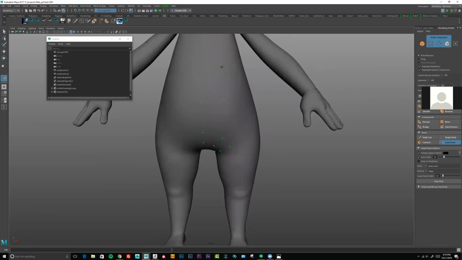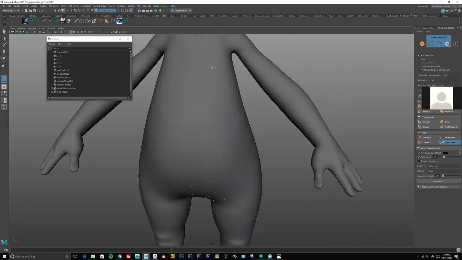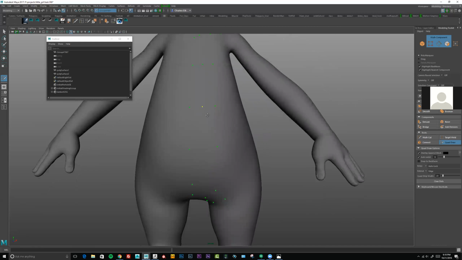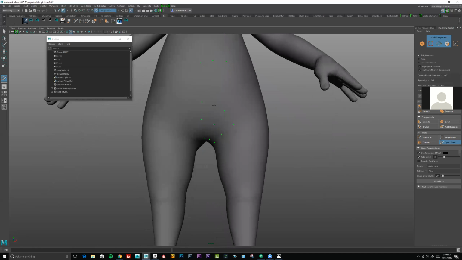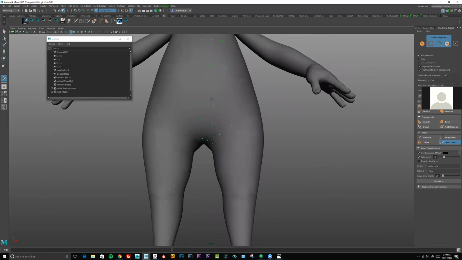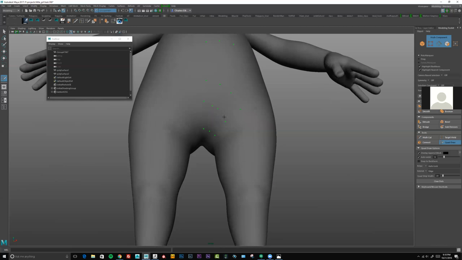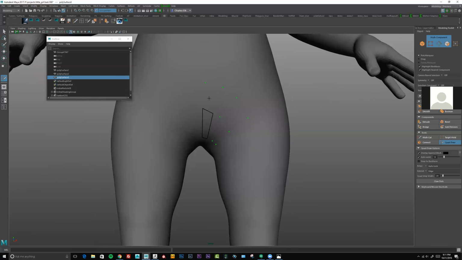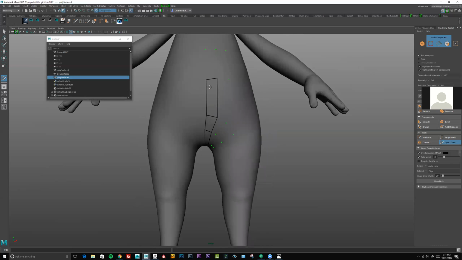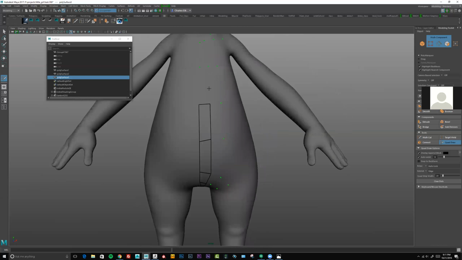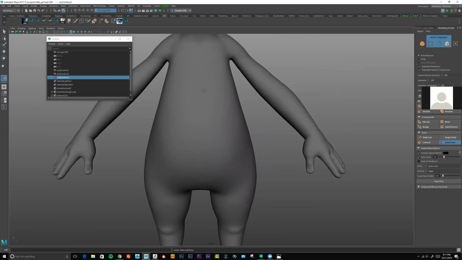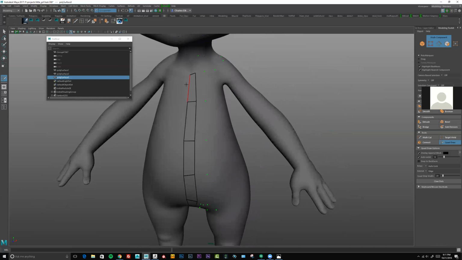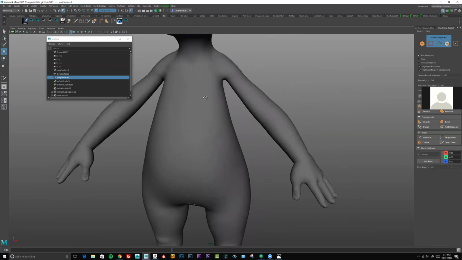I want you to see something that I do here that makes things relatively easy, or easier at least. You can see that the shape of the body, for the most part, is really, really simple with this character. I'm not doing anything too crazy. So I'm going to start building this out. Just like that. Now, before I continue, let me hit the move tool for a second.